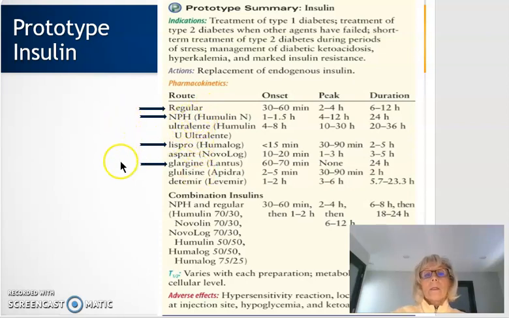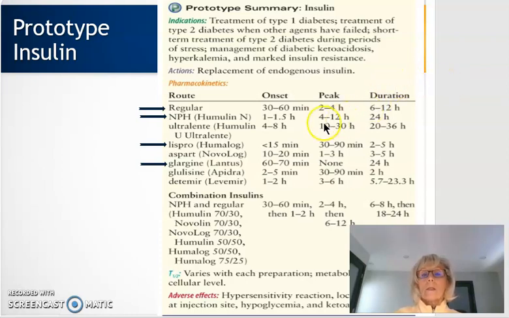Insulin is insulin. It doesn't make a difference what type it is. It's trying to take glucose out of the bloodstream and put it into the muscles and into the body where we need it. How they differ, though, is the important thing about this slide: they differ in their onset of action, in their peak action, and duration. Onset's important to know because that tells us when that particular type of insulin is going to start to work, and that's critical because we need to time that in relationship to the patient's eating.